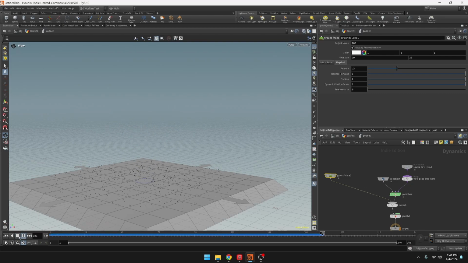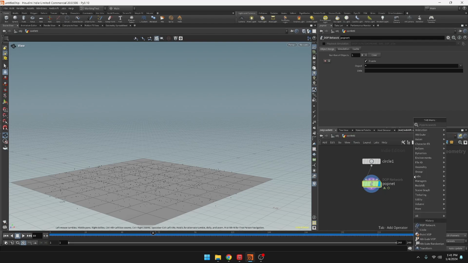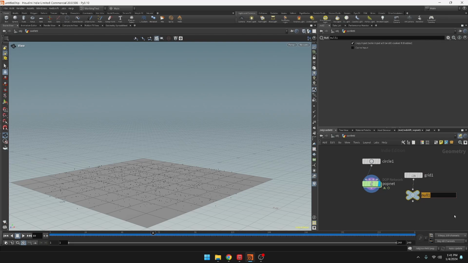That looks okay. So now we're going to want a geometry to connect to these particles. So let's create a grid. And then this is going to be our null node, so that way we can connect to an out network. So we're going to say out confetti.